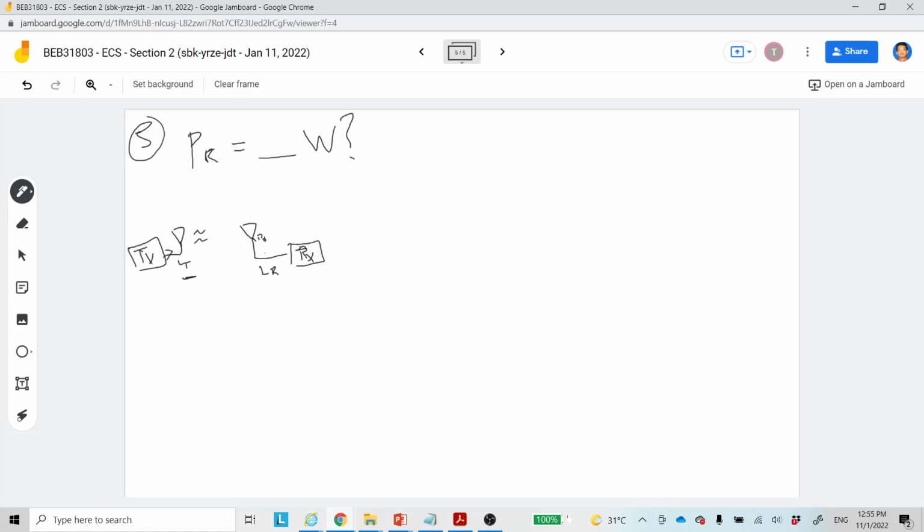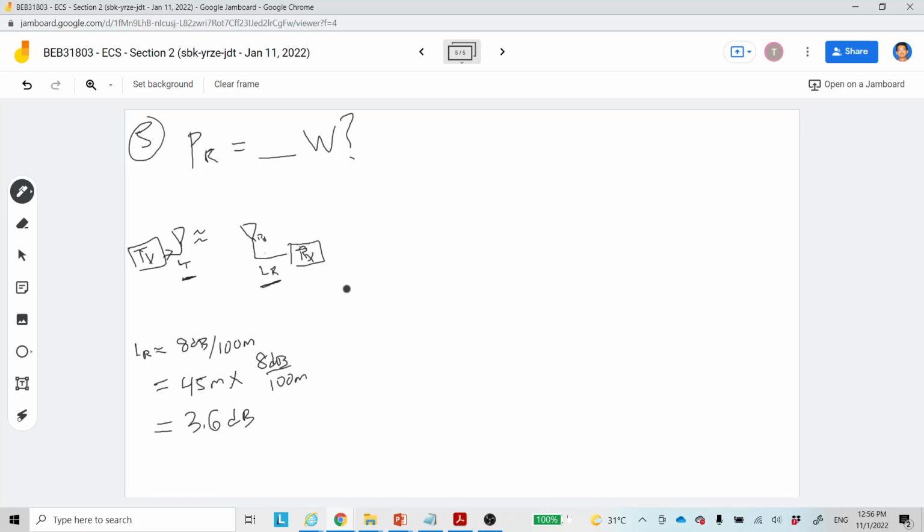So kita dah cari nilai LT tadi. Kita dah cari nilai LT pada soalan yang pertama. Kita belum cari nilai LR. Okay, nilai LR sebenar dalam soalan dah diberikan. So berapakah nilai sebenar dia? So LR is equal to, sebab dia punya panjang adalah 45 meter. So that means LR is equal to tadi LR sama dengan 8 dB eh. So 8 dB per 100 meter. Okay. However, the length is only 45 meter. So maknanya kita kena darab lah 45 meter. Darabkan dengan 8 dB per 100 meter. Sebab dia cuma 45 meter of length. So this is actually 3.6 dB.